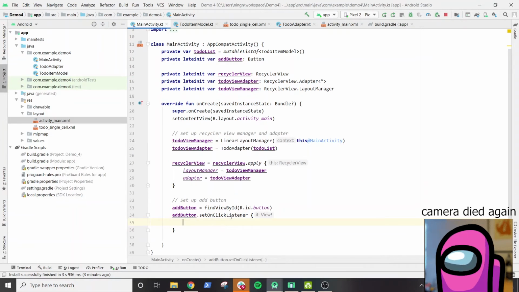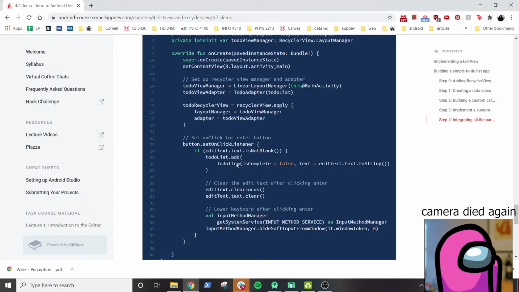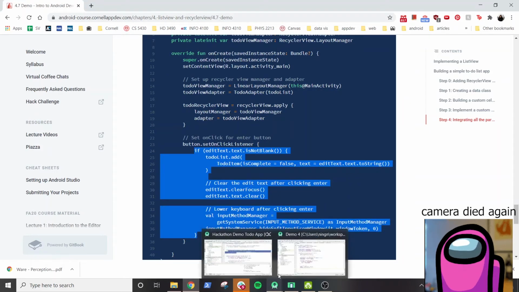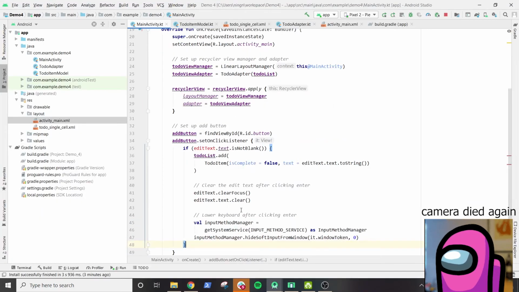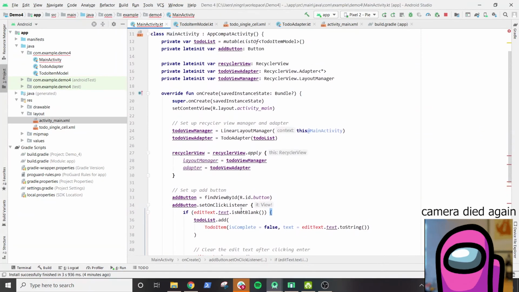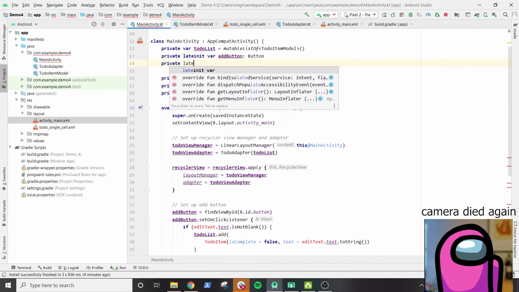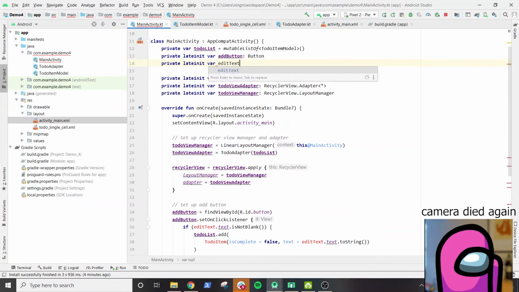Okay, so every time we click on this button, we just want to add the new task that's within the edit text. So I'm just going to copy this over as well. Okay, we also need to create our edit text object. So in our edit text.